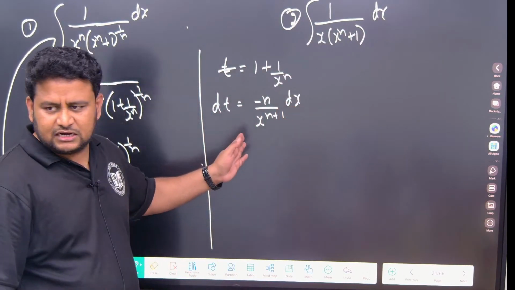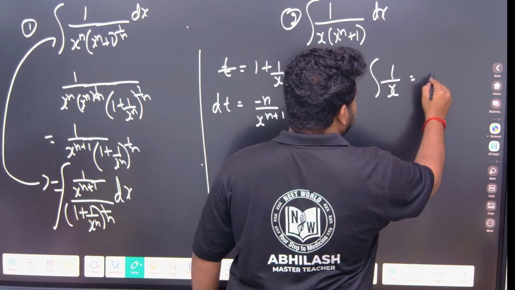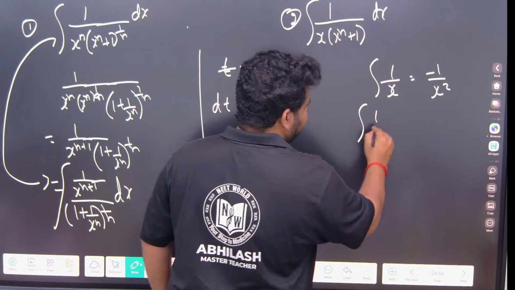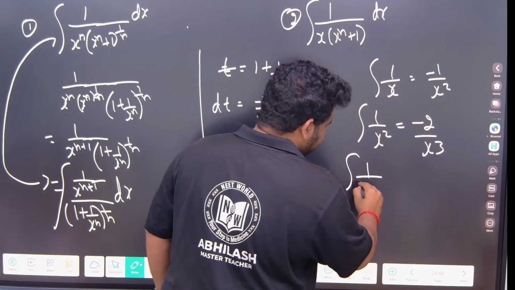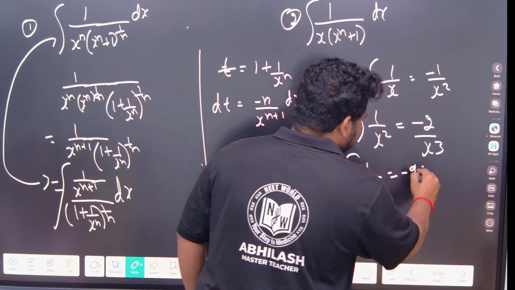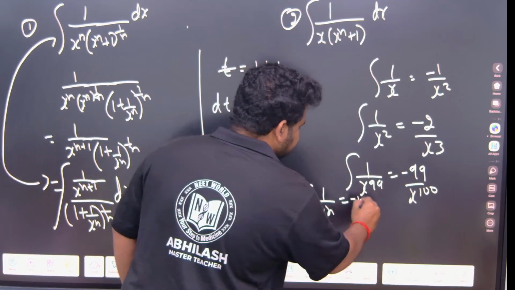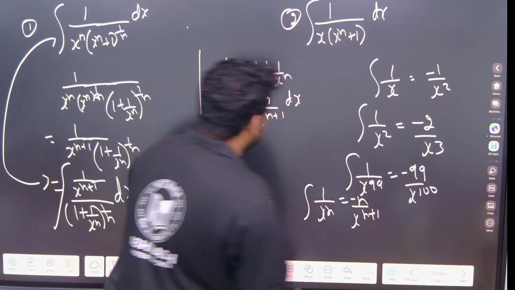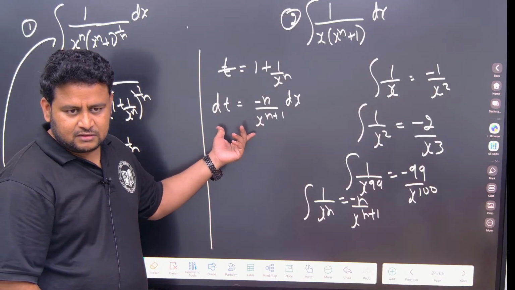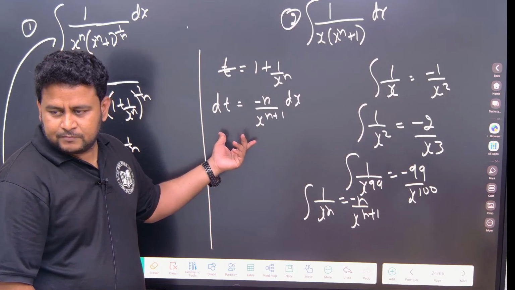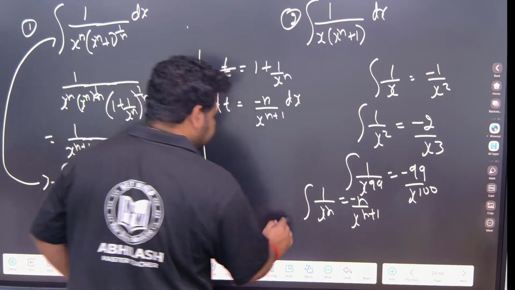This formula we told now in differentiation. I told you, if it is 1 by x, this will become minus 1 by x square. If it is 1 by x square, this is minus 2 by x cube. If it is 1 by x power 99, this is minus 99 by x power 100. Similarly, if it is 1 by x power n, this is minus n by x power n plus 1. That is what I wrote here. Understanding, Saikirti, why I wrote this? Vanilla, understood why I wrote this? Neha, Shirisha, Shravani, Sravanti, understood? So same thing I have written here.